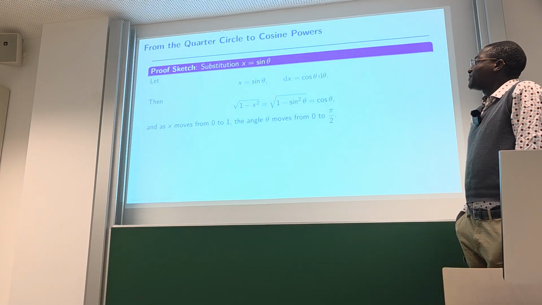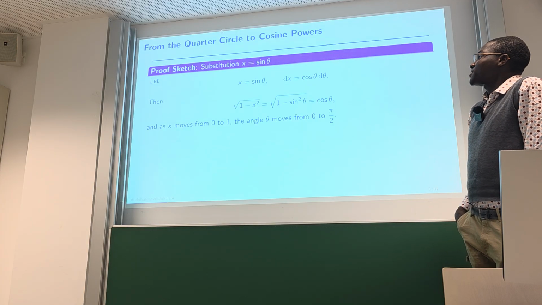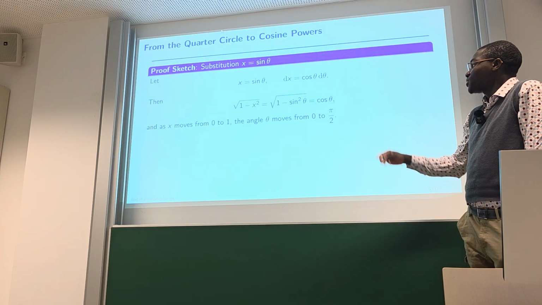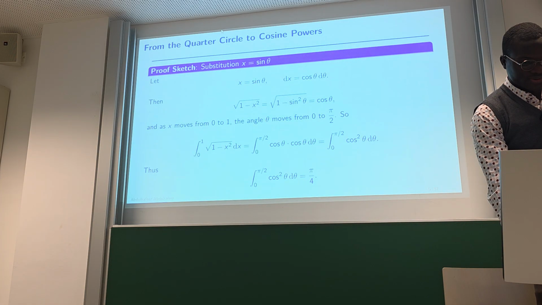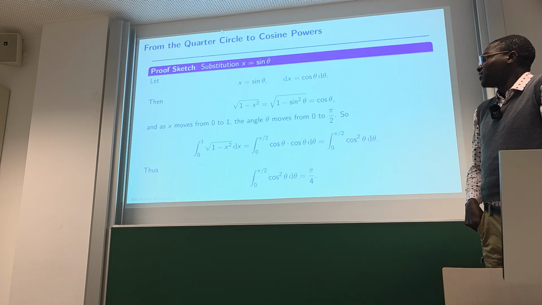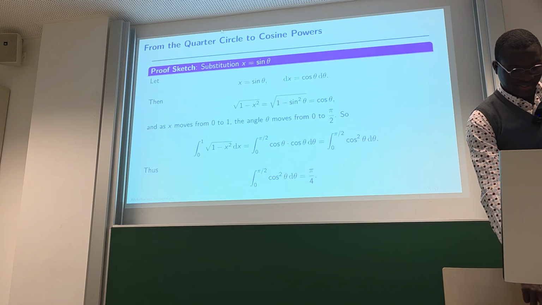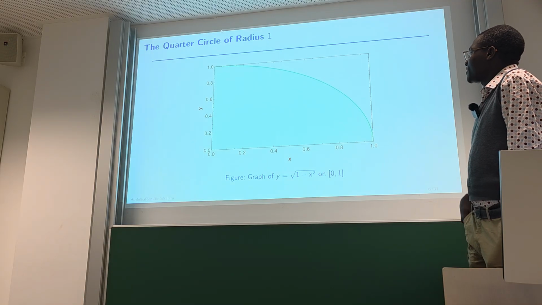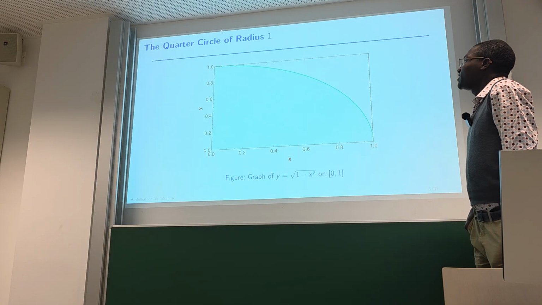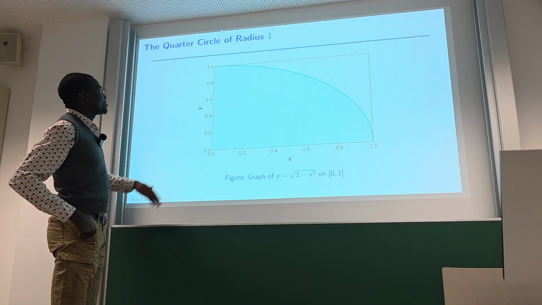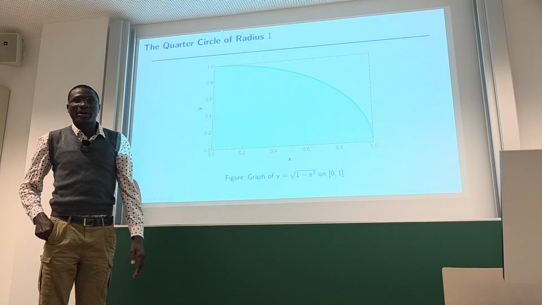So here is a discussion on the parameterization of that integral. When you make this substitution, the integral reduces to this, and we know what this is, pi over 4, from the previous slide. This is what the quarter circle looks like, and this is the area beneath that quarter circle. So it's just this part of the circle, pi over 4.